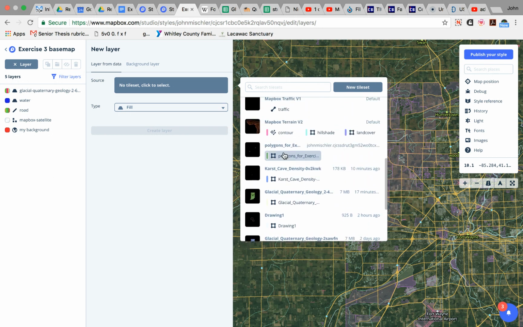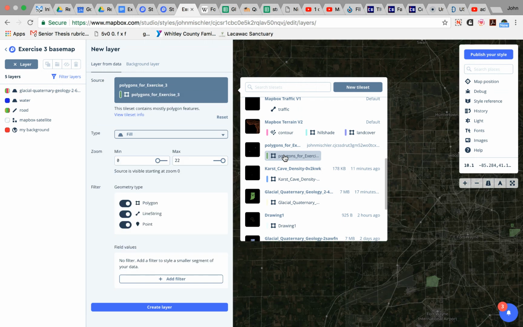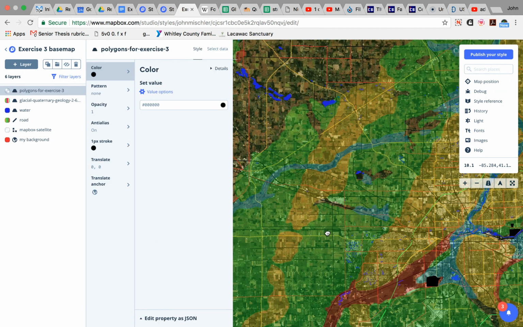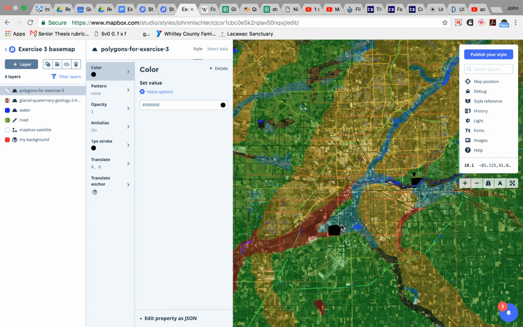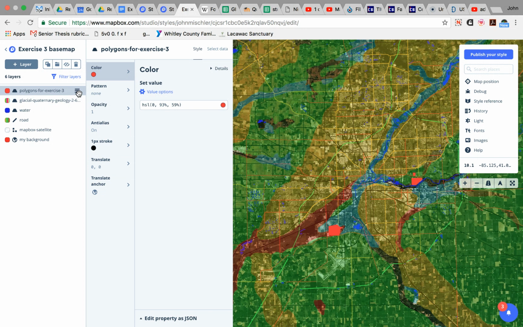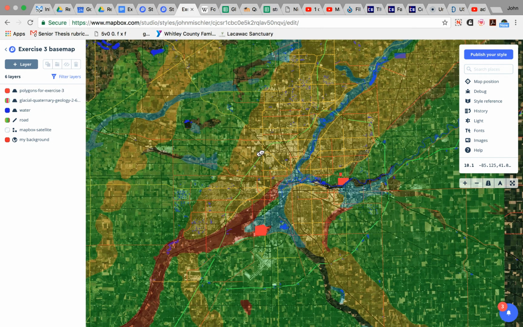Here it is. Polygons for exercise 3. And we know that they're only polygons. Okay, they ended up being black by default. Let's make those bright red. All right, so those polygons are bright red.